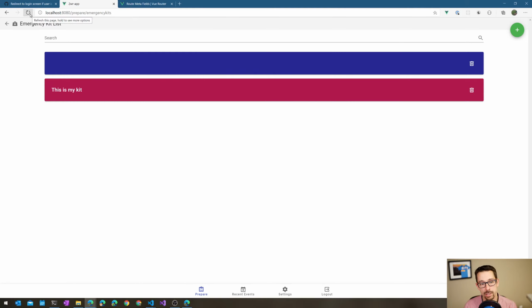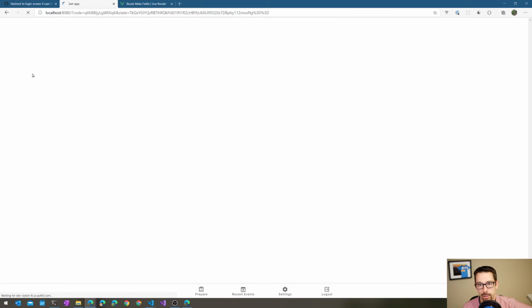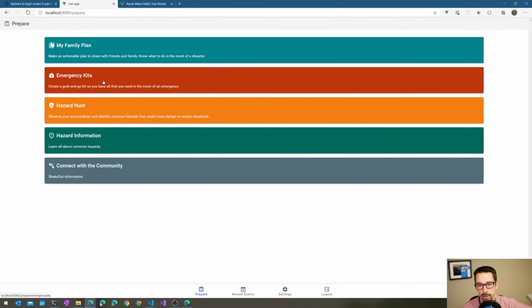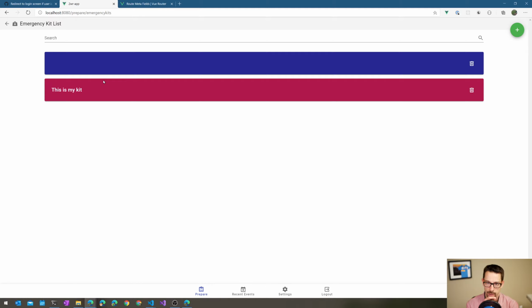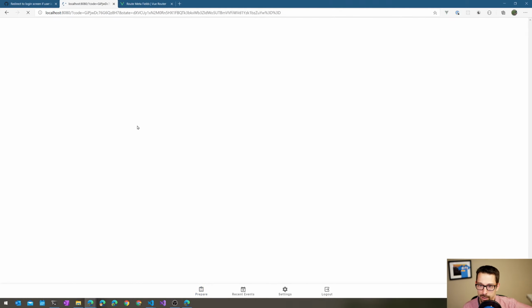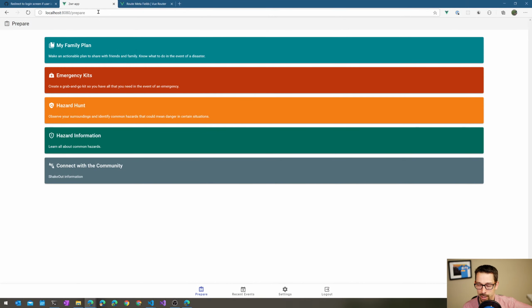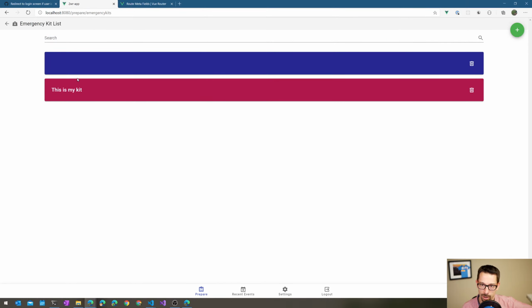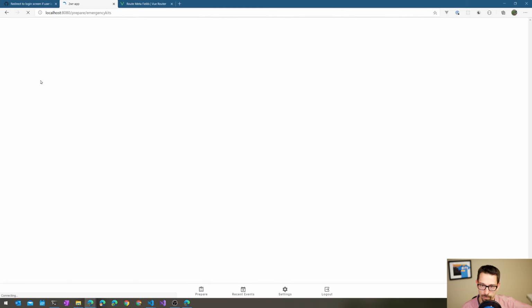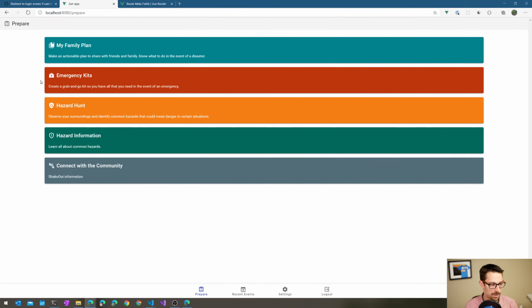What I'm curious is what's going to happen when I press refresh here. Okay, so that was hard to see, but what it did is it actually went and redirected me to the login page, and then the login page knew, hey, you're already logged in, what are you doing here? And then it sent me back to the app. And it sent me back to the app and kicked me back to the main page. So I'm in like a weird state where I kind of expected this was going to happen.